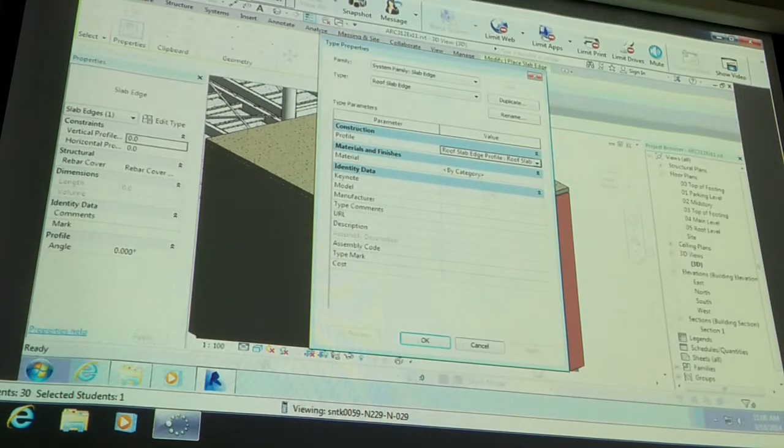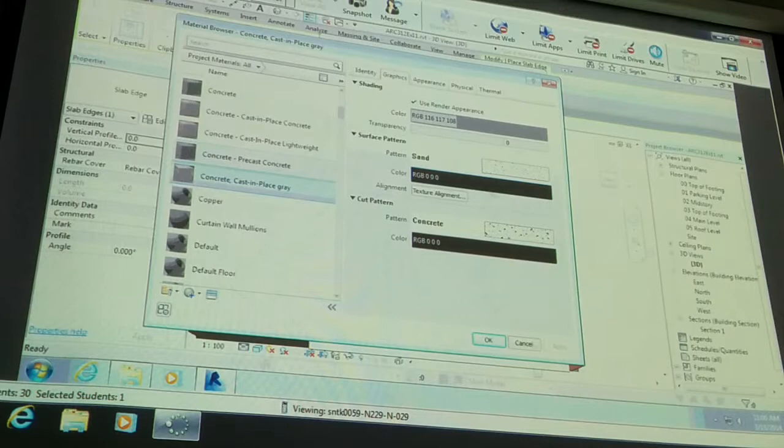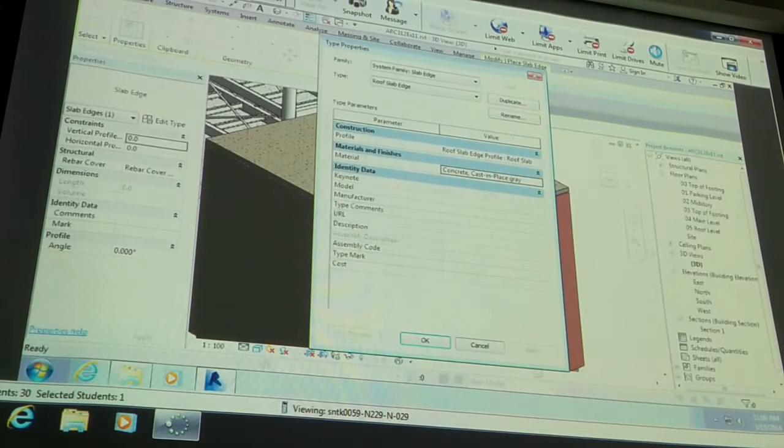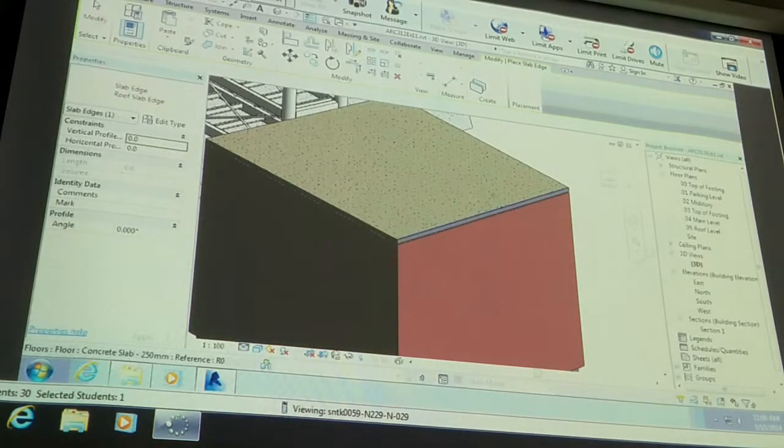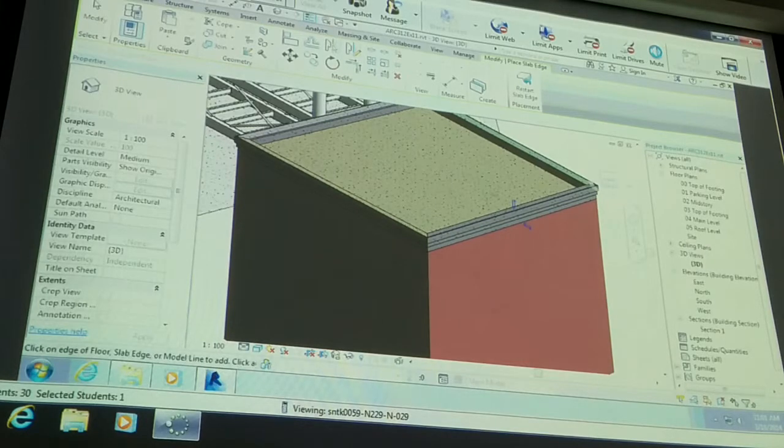And for the material, you want to pick the same material as before, your cast in place concrete. All right, now we can apply it to all 4 corners at once. If you pick a top edge here and hit the tab key, you can extend the selection and then pick, and it should apply it to all 4 sides.